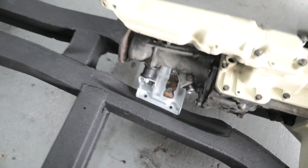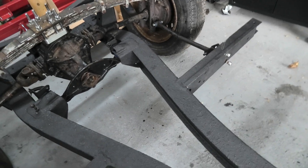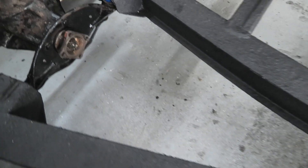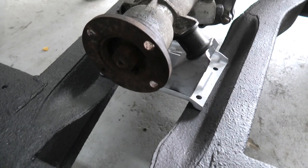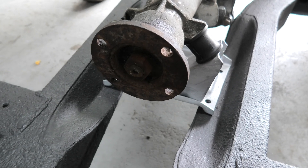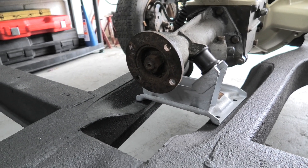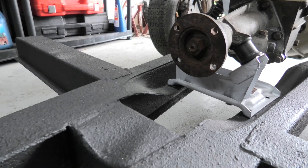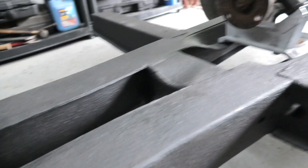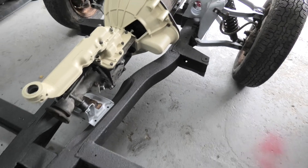So the next thing I'm waiting for, which is from the Gentry Motor Car Company, is the prop shaft. The prop shaft will connect to the diff just there, and come up and connect to the gearbox flange which is there. There is one available which is standard fitment for a Triumph Vitesse with overdrive. So bringing that back three and a half inches gives me the correct distance. So all I'm waiting for now is that prop shaft, and for me to make the cardboard templates for the front engine mounts.